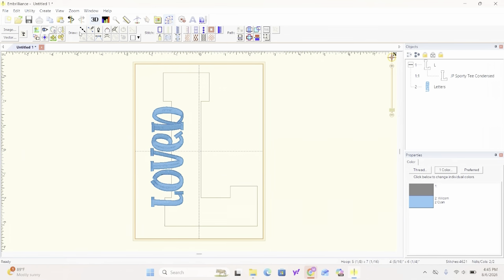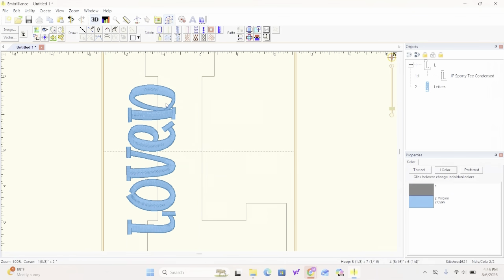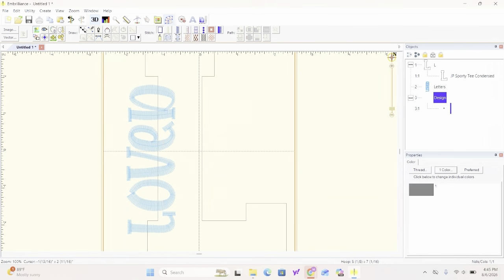And you are going to go to this little icon right here where it says draw, and you're going to draw with points. Now, drawing with points is you're just outlining what you want to be included in your design. All right. So if I go here, I click on draw with points. When you click on it, you're going to see a little T and a circle that comes up. That's just telling you when I start drawing with points, I'm going to make curves.